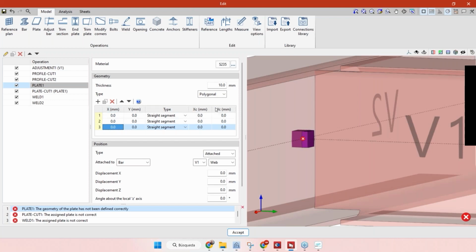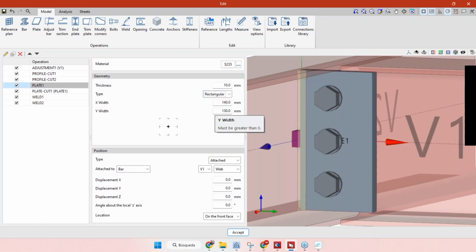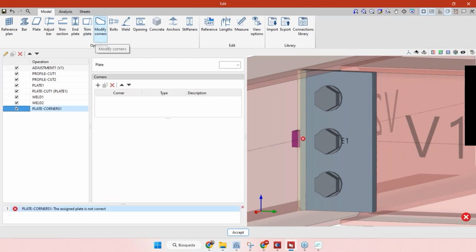From now on, you can just select the normal rectangular standard plate, and then apply a new operation to modify the corners of the plate that you introduced before. So let's do that. I will add one new operation, modify corners. You can see here in my list of operations that I have a new one, the plate corners 1.